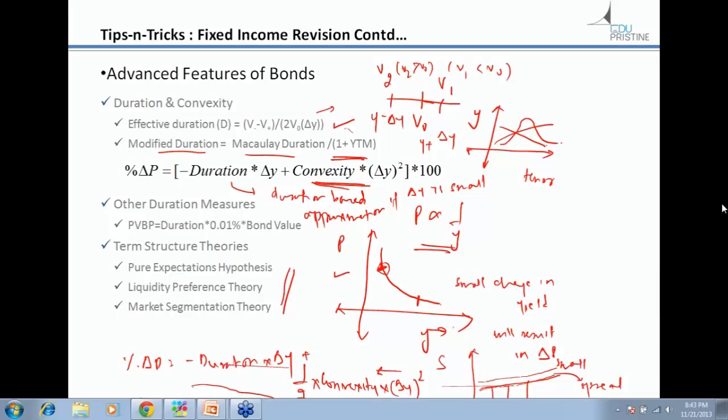Now, the next question. The question says that the Schweser material says that we are not supposed to calculate Z spread. Yes, one may not be asked directly in the exam to calculate the Z spread. However, one must be theoretically aware of what this spread means, and if one has to interpret which bond has a higher Z spread, then one must compare the YTMs with the spot rates and interpret which is the bond with a higher Z spread. So there would be theoretical questions on Z spread, and they would not be asking you directly to calculate the Z spread in the exam.